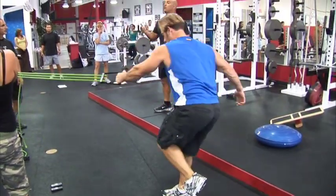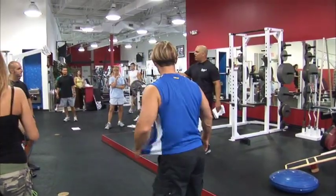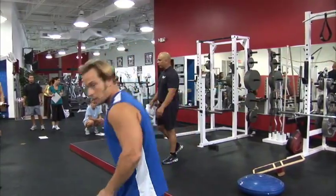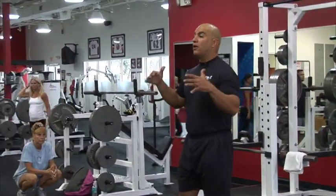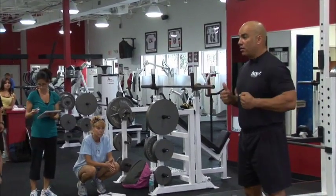Okay, so this is how you can load an anterior reach. You can load an anterior reach also with a dumbbell and stuff like that. The horizontal band gives you more horizontal component. Okay, super. So that's my favorite pull, all right? It comes from the standing band progression, all right?